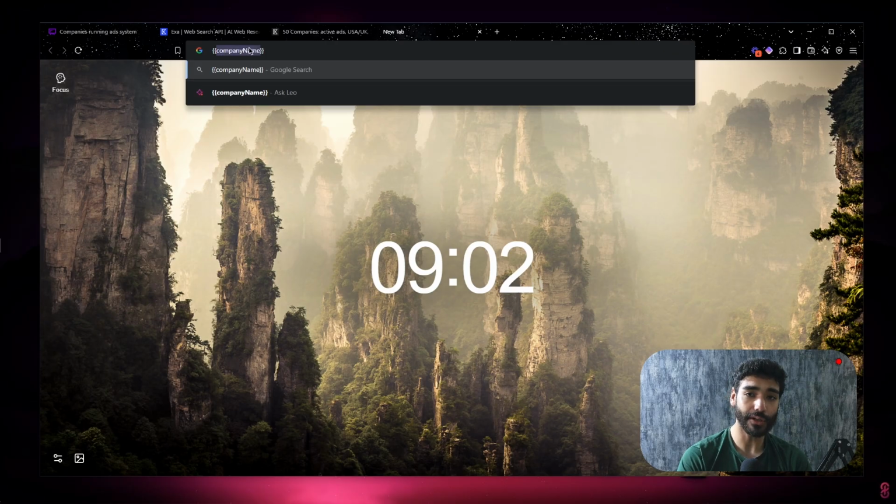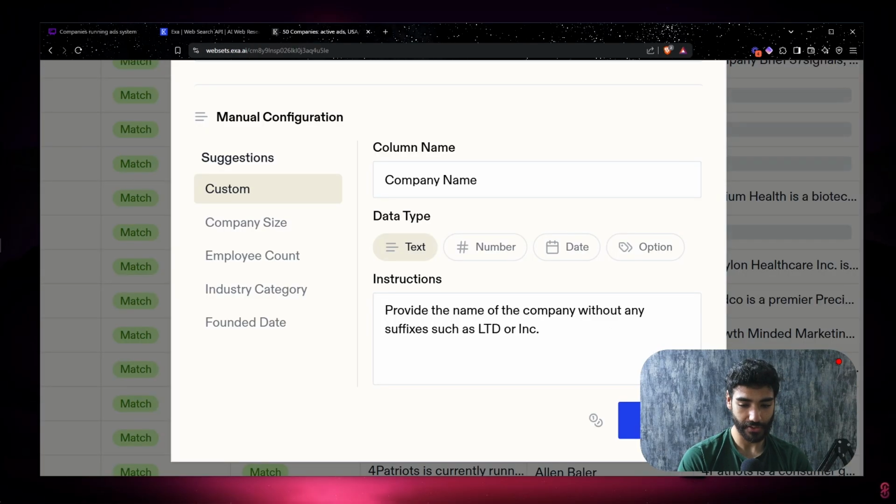And if you don't clean the company names of LTD, Inc., it's not going to sound like you personalized the hell out of it. For example, in your copy you'd say, hey, I was looking through, I don't know, e-commerce businesses and I noticed company name, example company name. Now, you don't want to say I noticed example company name LTD, right? It just shows that you gathered data off the internet. In order for you to skyrocket your reply rates, just make sure you clean these company names, okay? Which is crucial. Okay, so click on create.